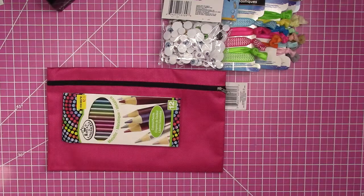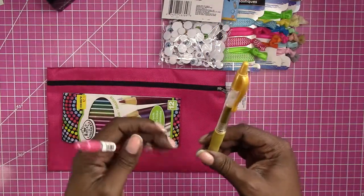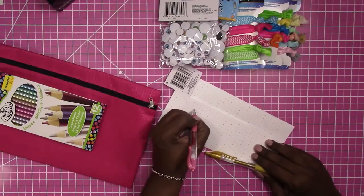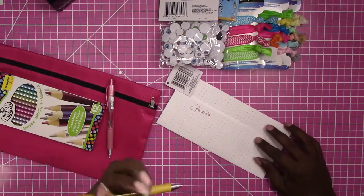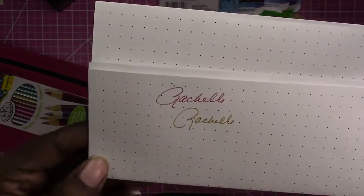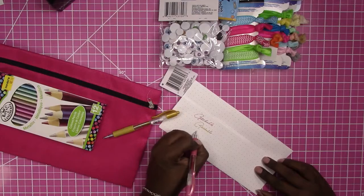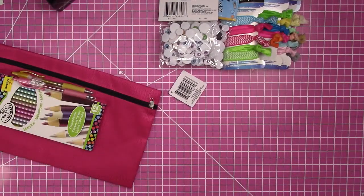And I picked up, which is not really a deal, they have the Pilot G2s for two for $3. So I don't know, maybe that is a good deal. But I picked up 2 of them, and this is the light pink. They also had a darker pink, and then this is the gold color. See that? Very pretty colors. And of course, you know the quality of G2s. So anyway, love these. These will go in my bag with those pencils because they're special.